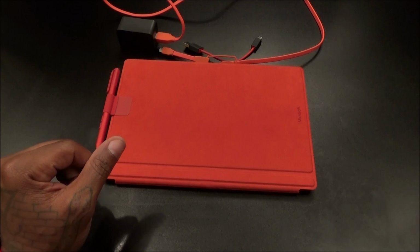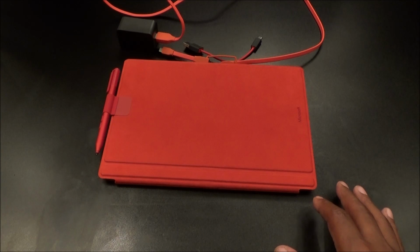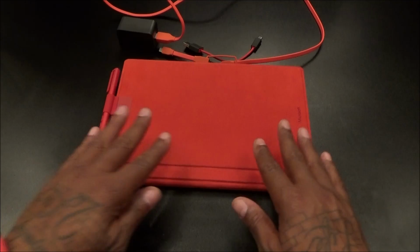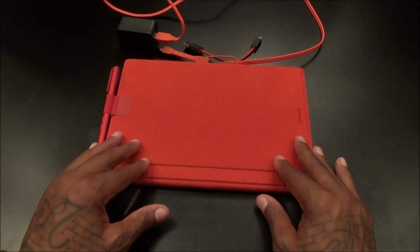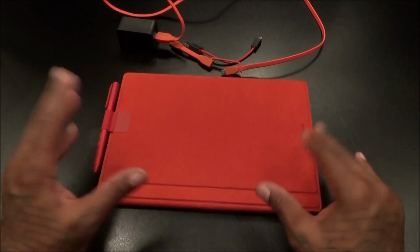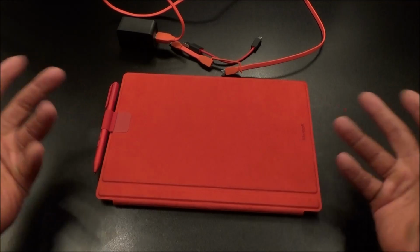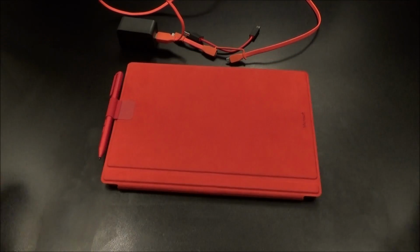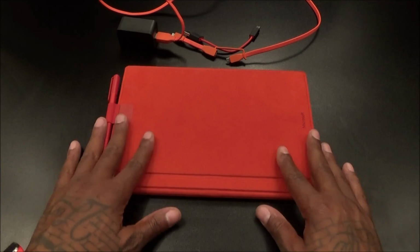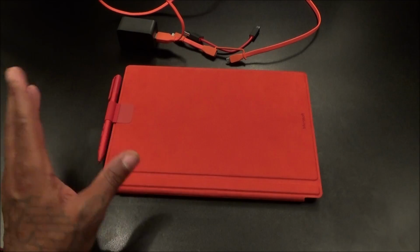Now, I will say this, it does get a little bit hot. I had this on my bed when I was using it as an Xbox One Smart Glass. I was playing Mortal Kombat. I had this on my lap, and it did start to get a little bit hot. That's the only thing I've seen so far, but that's the difference between this and a laptop. There's no fan in it, so you don't expect it to get cooled down. It's just going to get hot. But other than that, this is going to be my new business tab, my new productivity tablet.